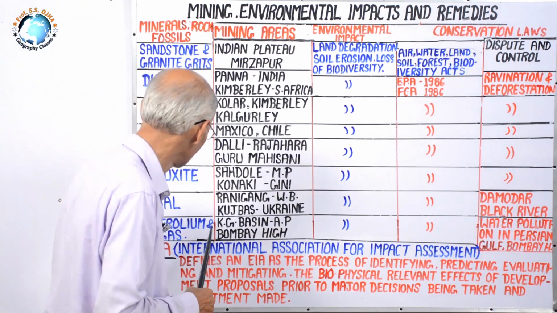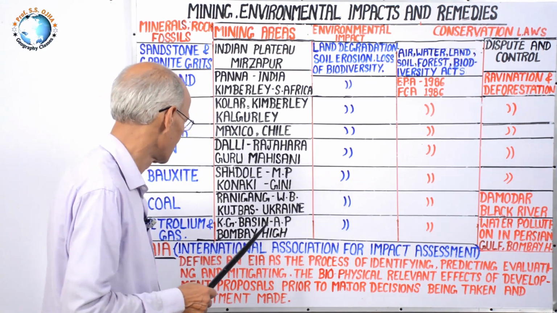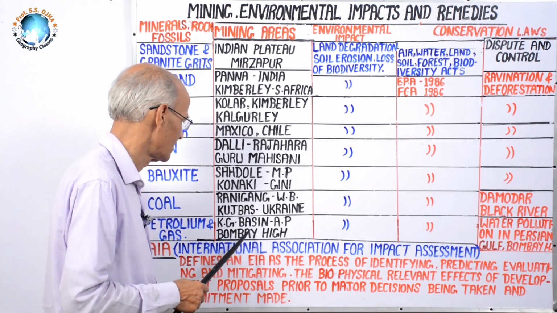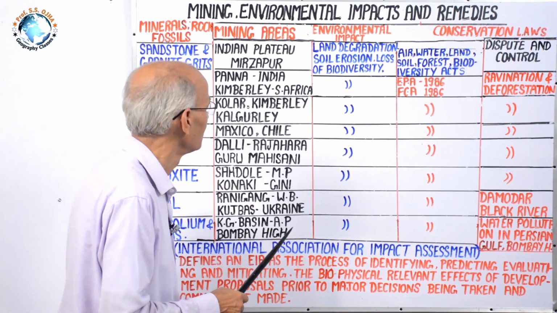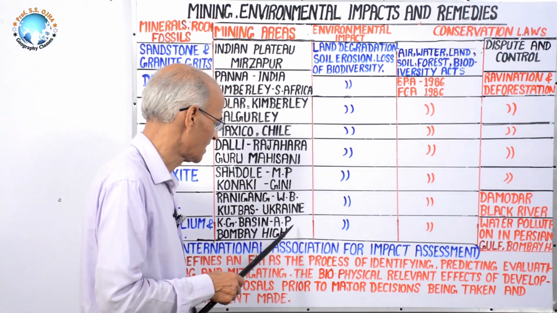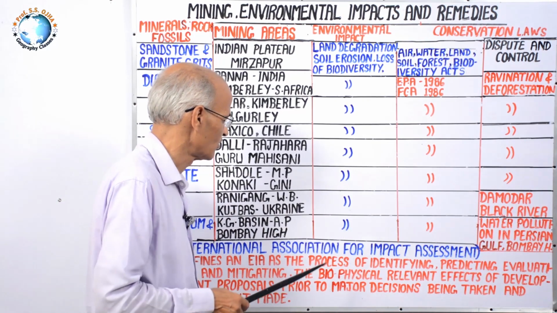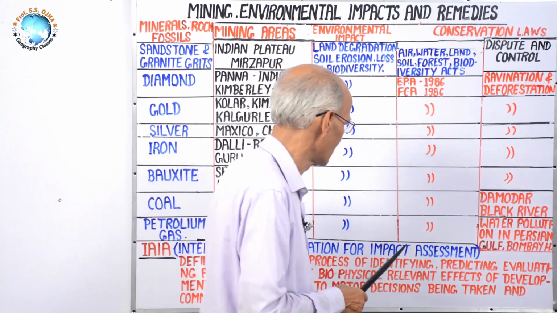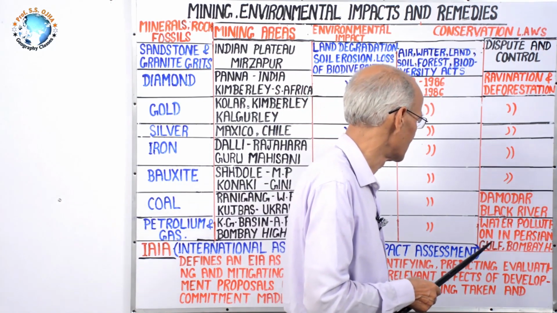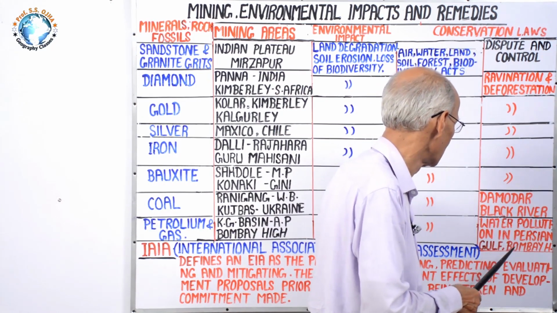Next is petroleum and gas. Drilling is practiced at a number of places all over the world. For example, in India, the KG Basin, the Krishna-Godavari Basin in Andhra Pradesh, and Bombay High. Due to its drilling, the environmental impact is the same. But if petroleum or gas drilling is practiced in ocean areas or water bodies, then water pollution is noticed on a large scale, for which water protection acts in particular have been formulated and implemented. Here the environmental problem is water pollution in the Persian Gulf and Bombay High.